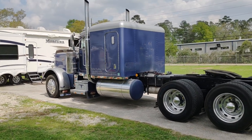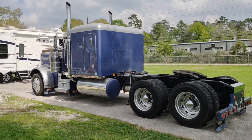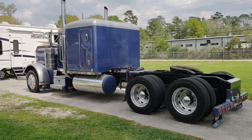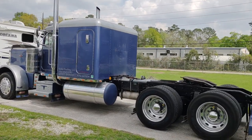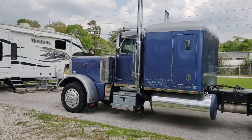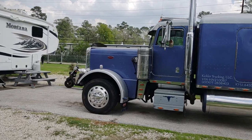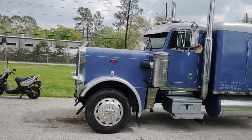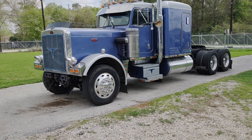I will say this before I stop this video: it's amazing after signing up for the register that, old as this truck is, there's still 200 of these trucks registered on the registry. I think it's absolutely amazing that after 36 or 37 years, there would still be 200 of the last 359s still alive — it's quite a testament to this 359 Classic. I hope you guys enjoy the videos to come. Try not to cry too much because we're going to tear it up a little bit at first, but by the time we get done with it, it will be a fine ride. Good day.